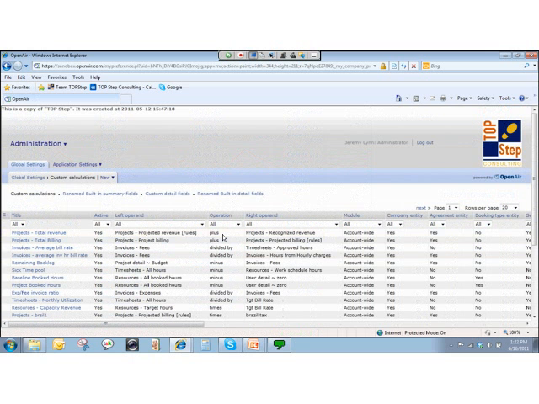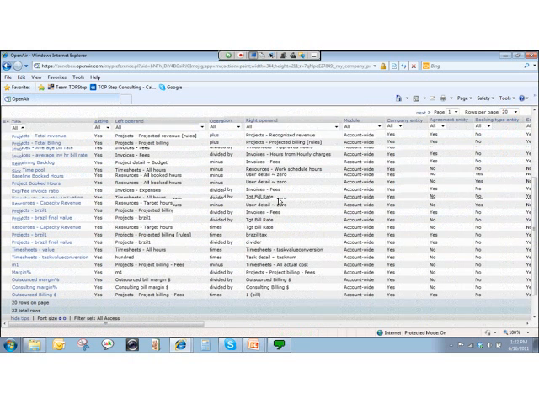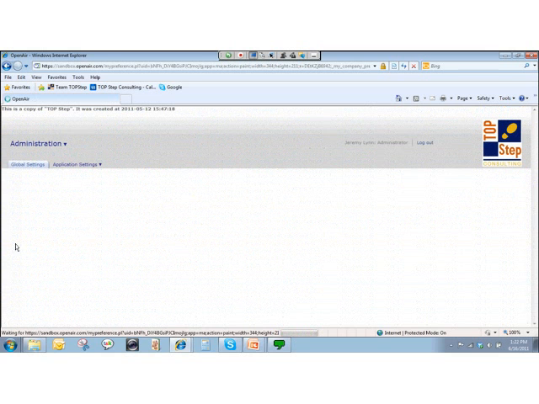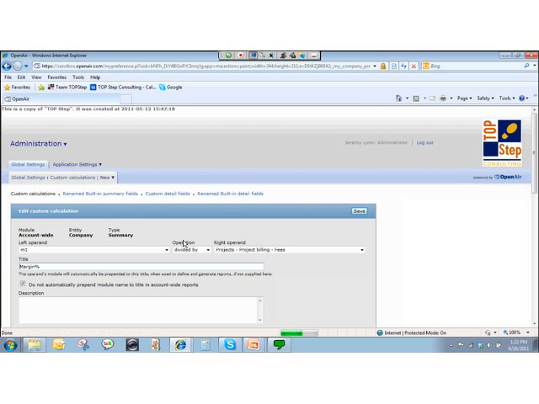In this configuration, margin is based on invoicing and the cost of time in the system. And if you look at the definition of margin percent, you'll see that it uses an intermediate value called M1 divided by project billing fees or invoice data. Okay? So M1 divided by project billing fees.